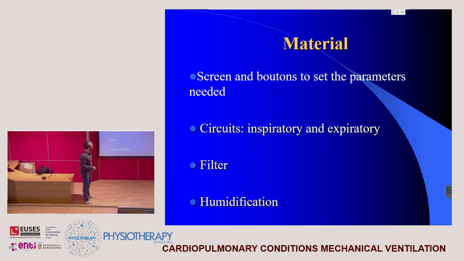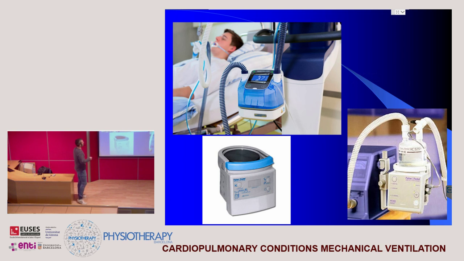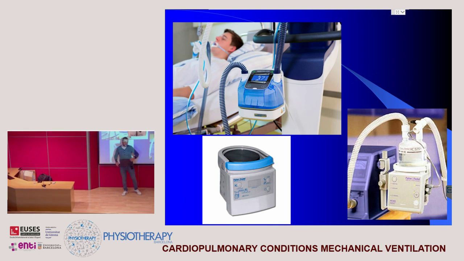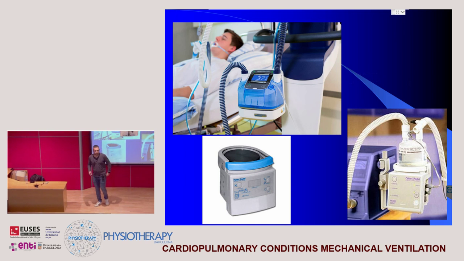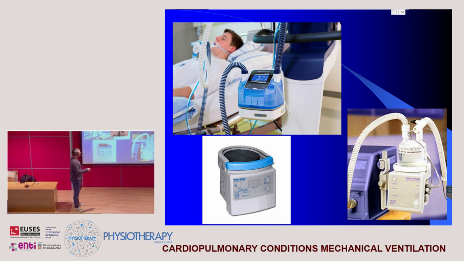Because of that, something also very important that was proved many years ago is the importance of humidification. The humidification is a device that goes with the ventilation unit. If you see in that picture, the air that is going out from the machine has to pass through the humidification device, where it is humidified and also warmed, and then the air can go to the patient.